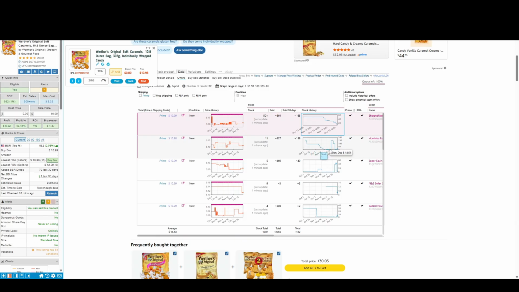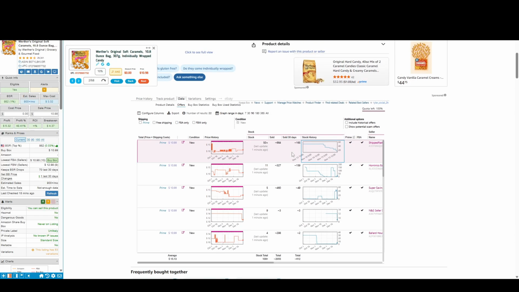So he looks like he's making sales. He's stuck at 1, restocks up to 150, gets FC transferred, and then gets FC transferred again. Looking at these guys, they're all priced pretty competitively, all within like a cent of each other. 10.99, 10.98, 10.99. So looking at their stock count, I would think this is selling. So that qualifies as if it's moving or not.